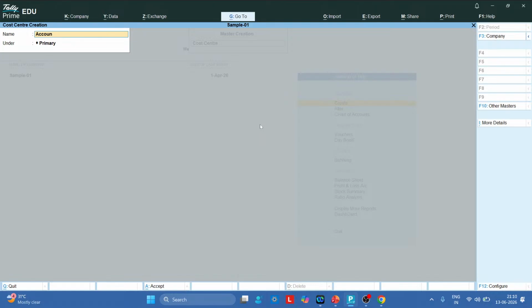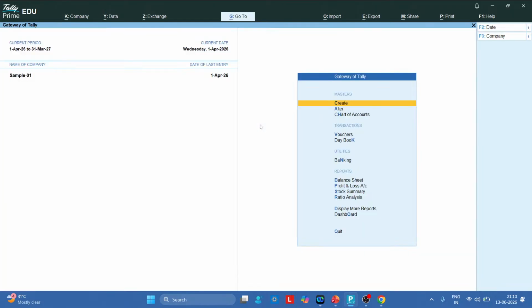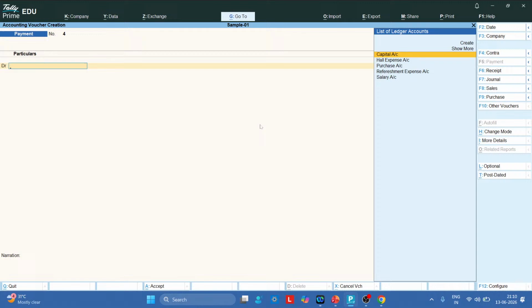So I am going to create accounts department under primary, HR department under primary, and admission department under primary. You can create. Okay. So once you create all these departments, now we go to voucher. We can start posting this.